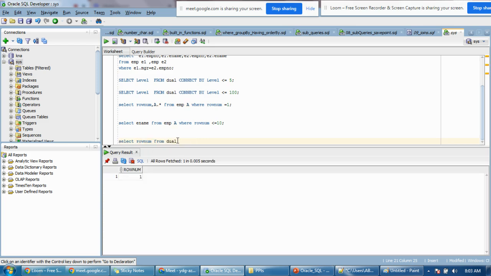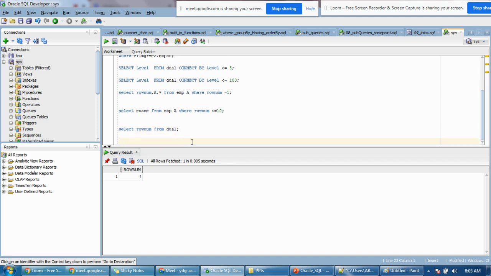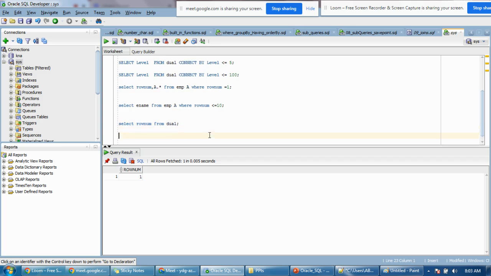However many records you have in the table, only that many row numbers are generated. But if you want to generate a sequence with some limit based upon that, you have to use level. That is the use of level. There will be different purposes also along with some other variables, other clauses. There are different clauses that we'll discuss.